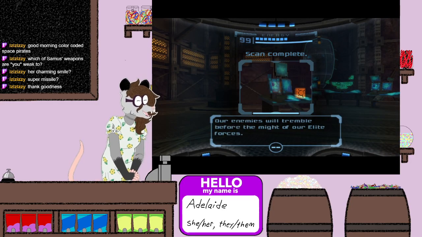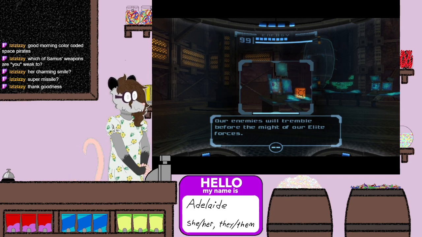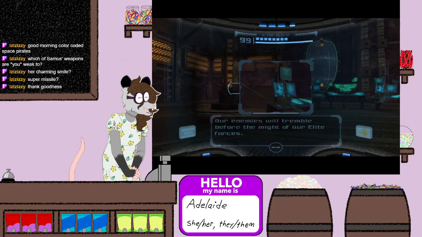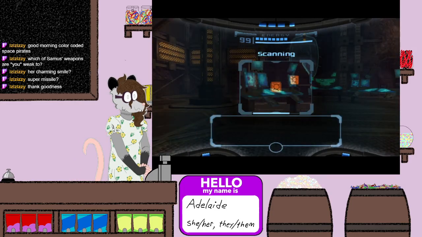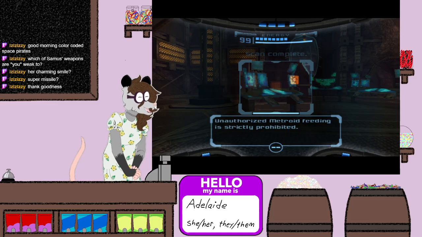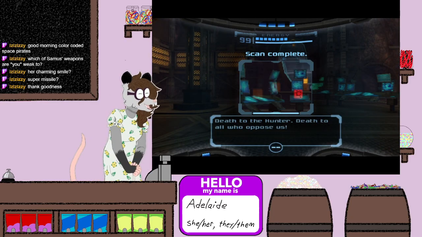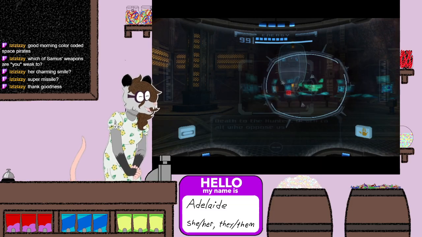We need a unit who is 100% confident in his mind that he could beat Samus Aran in a fight. Our enemies will tremble before the might of our elite forces. Unauthorized METROID feeding is strictly prohibited. Death to the hunter. Death to all who oppose us.